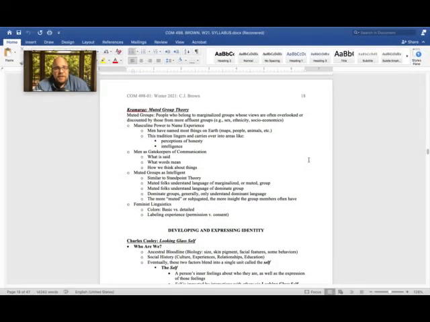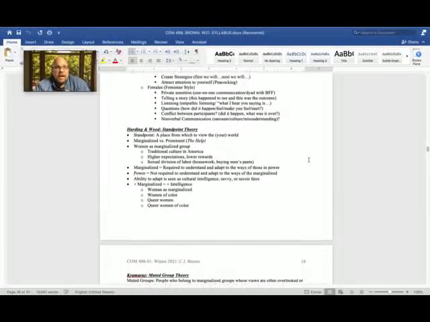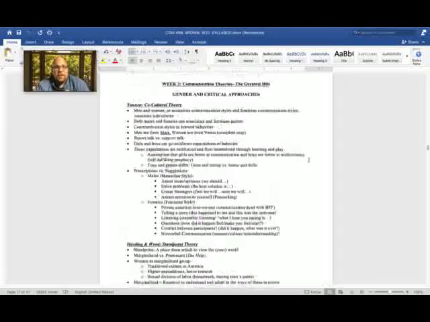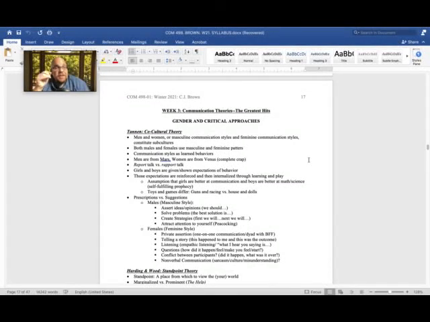If you're looking at differences, especially male-female or masculine-feminine, again, doesn't have to be male-female, you might look at muted group and how standpoints make a difference. In standpoint theory, the more marginalized you are, the broader view you might have. And then, of course, we talked about co-cultural theory, which is explanatory of why men and women behave and communicate in different ways. And it goes back to how we're trained to see male culture and female culture as just that, these two different cultures that are within a larger context. So those are your theories that I wanted to cover.